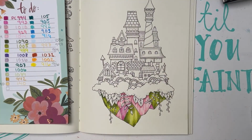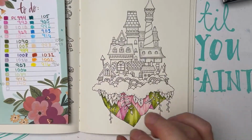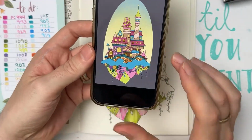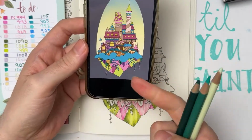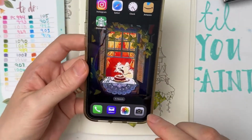Well, okay, I think I'm done with those pinks. Getting back to my phone. Oh my god. Well, I'll show you in a second. I don't remember what was what. Were these together? I think these were together. For the leaves, maybe? But only you can decide for your mind.